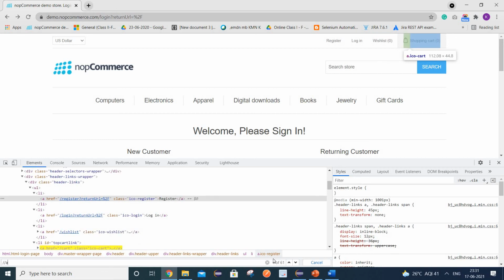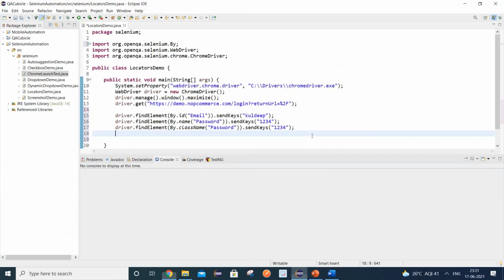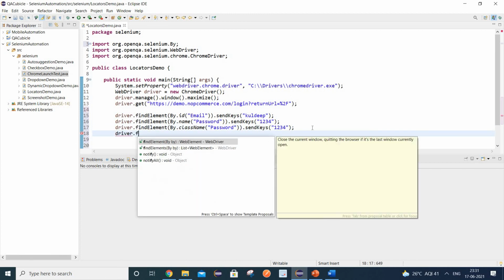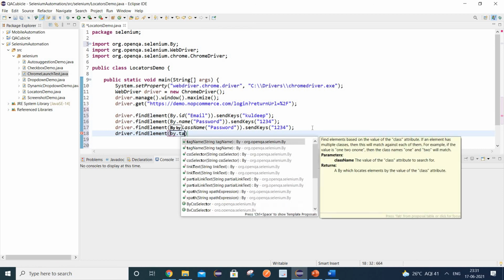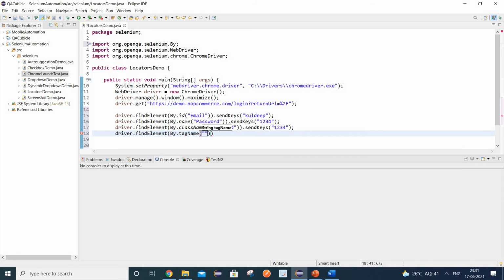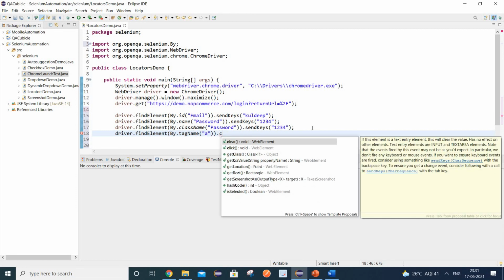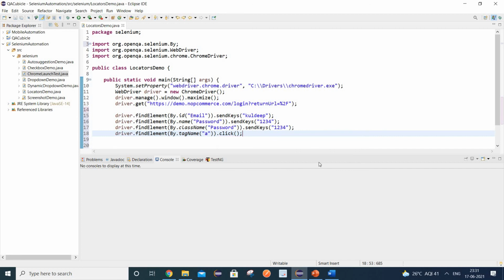So we can write the code something like driver.findElement(By.tagName), and in the tag name we need to write A. What kind of operations can we do with the hyperlinks? We can simply click on it, so I will just write click.